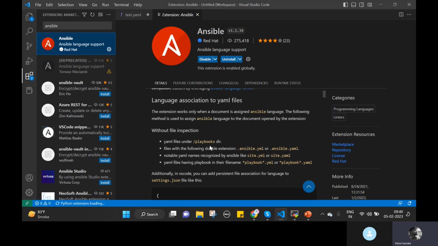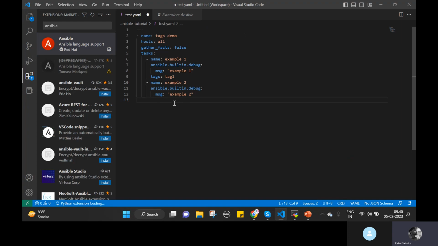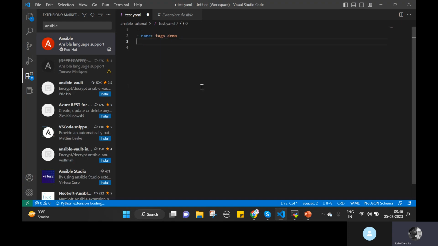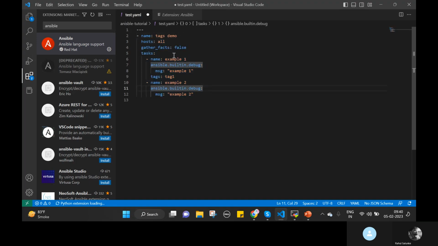This extension for VS Code will, if it finds files with a .yml or .yaml extension, treat them as Ansible files. So you don't need to worry about indentation. It will automatically add spaces or tabs with respect to those things. Let's take an example, like Ctrl+X. Now I want to add a host. Let me show you in that way.